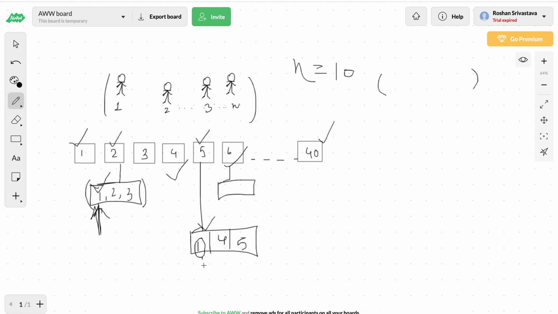All right, now let's talk about how we are going to keep track of this particular thing. What we can observe here is that the number of people we have is 10. This encourages us to use a mask, that means the bit masking technique. If you're not aware of the bit masking technique, I would suggest you first read about it. I will definitely try to make a separate video on bit masking, and how it helps us keep track of similar situations for shorter constraints. As you can see here, n is only 10.